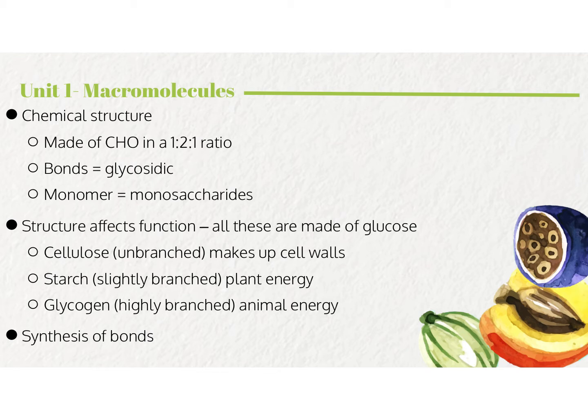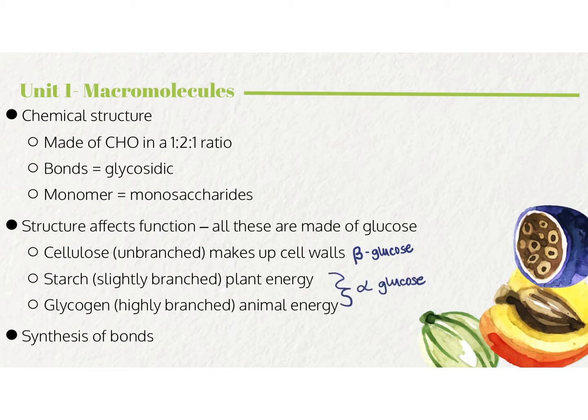In all of these units, we stress the importance of understanding how structure affects function. And a good example in carbohydrates that comes up many times on the AP exam is the difference between cellulose, starch, and glycogen. Now, all 3 of these molecules are polymers that are made up of glucose. So they are long chains of the glucose monosaccharide. But because their structure is slightly different, they're going to function very differently. For example, cellulose is made up of a form of glucose called beta glucose, whereas starch and glycogen are both made up of alpha glucoses.